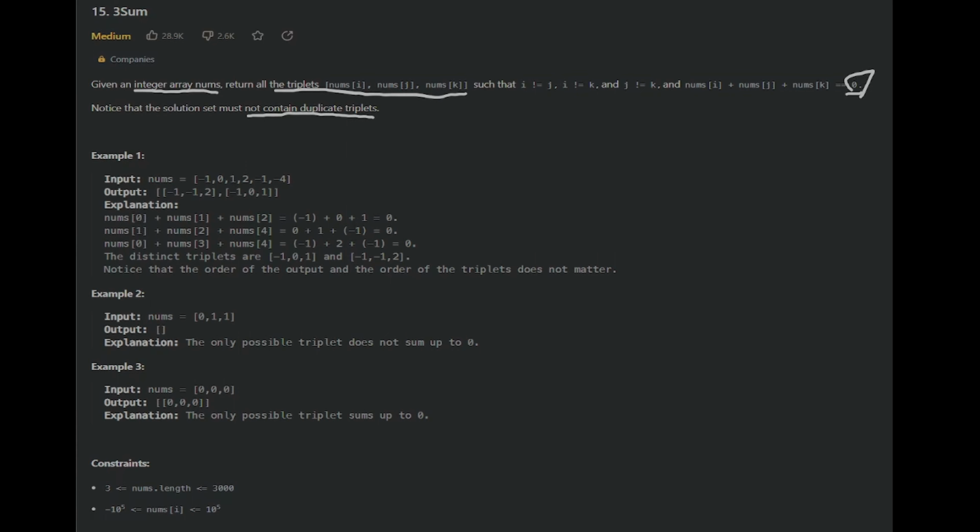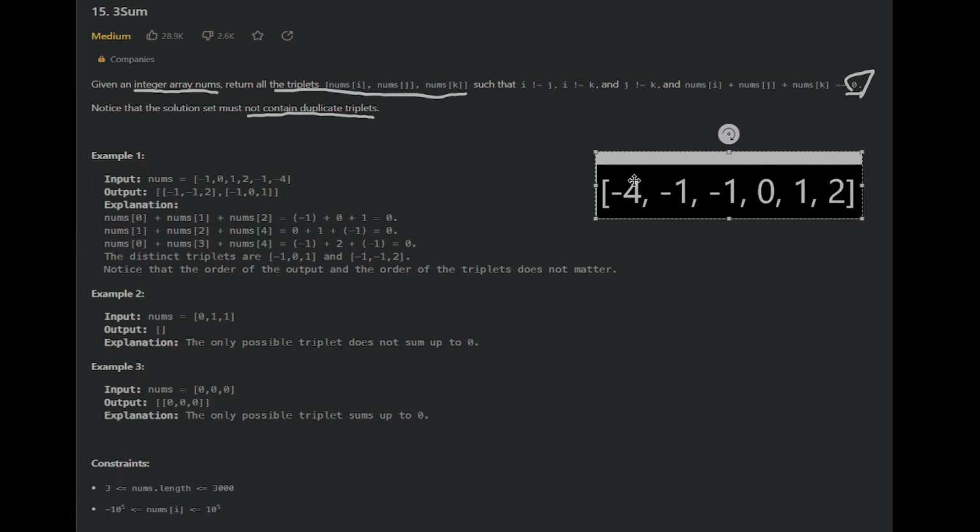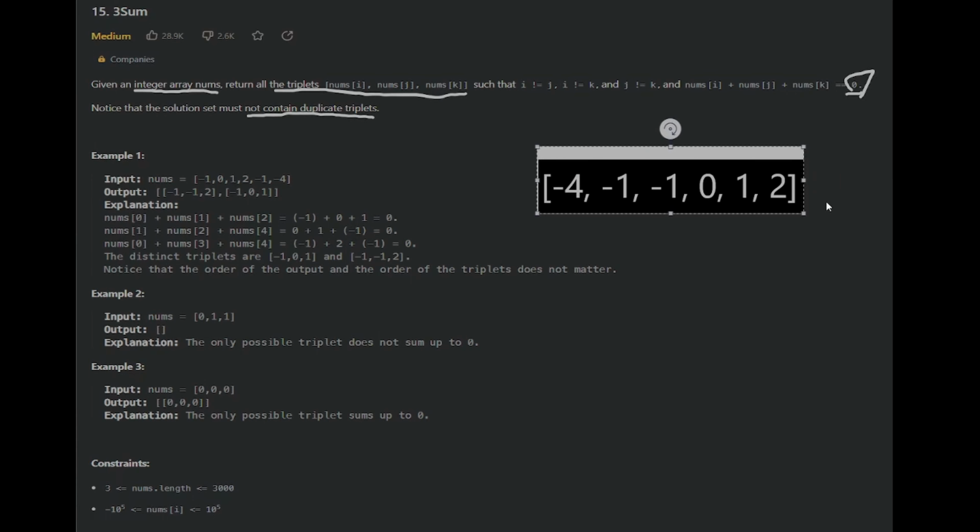One thing we can do in any of these problem statements is ask, how can I manipulate my input data? Initially, it's just a random list with random numbers in there. That's why you might think, oh, I have to use three for loops to get every possible combination. However, if we spend a little time up front doing some pre-processing, we can sort our list. This is how our list would be sorted in ascending order. Everything on the left-hand side of the list is smaller. Everything on the right-hand side of the list is bigger. So that's where our two pointers will come in.